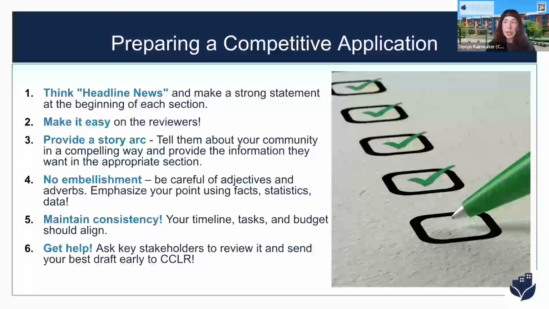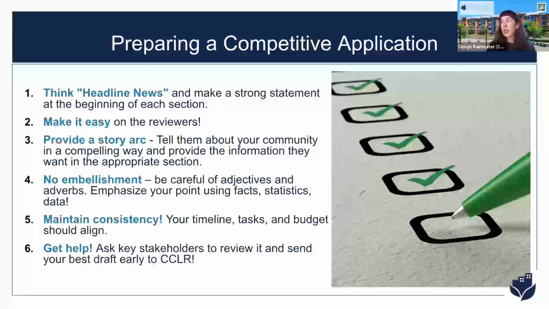And we're ready to work one-on-one with you to talk through your application and also review your draft when you have one ready. It's really good to start early, so starting now is not a bad idea at all. And you can look over some of these tips that are also live on our website.